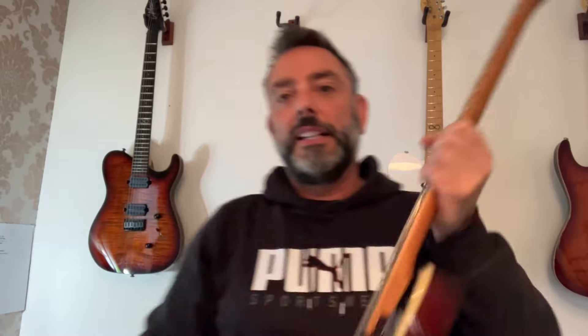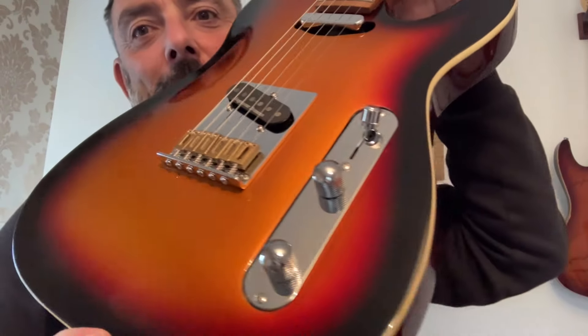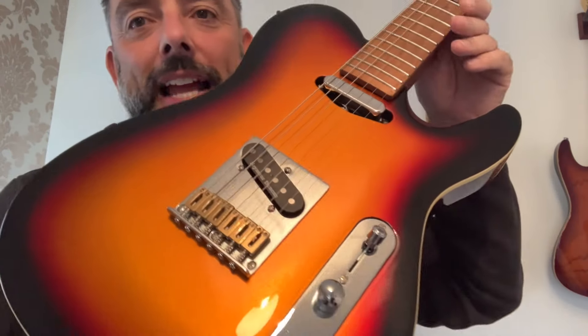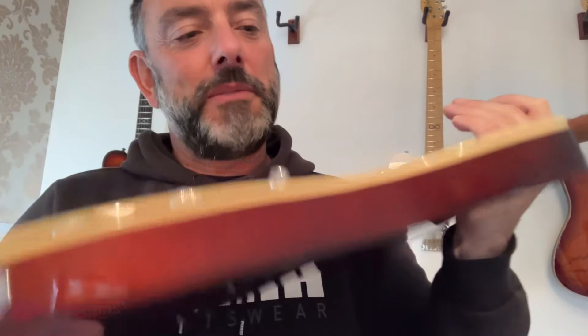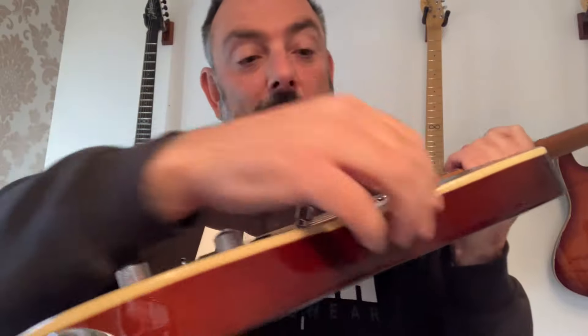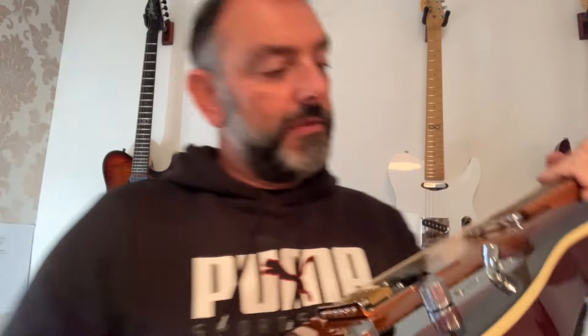This one is a hard one to sell. Just look at the top on this. Depending on the light — when I come in here in the evening with a bit of light out the window, it's not doing it justice. It's like amber. It's like Jurassic Park — that little mosquito in it. This came from Andertons, probably two or three months ago. It's got some very, very fine scratches here on this plate, which I mentioned to them.